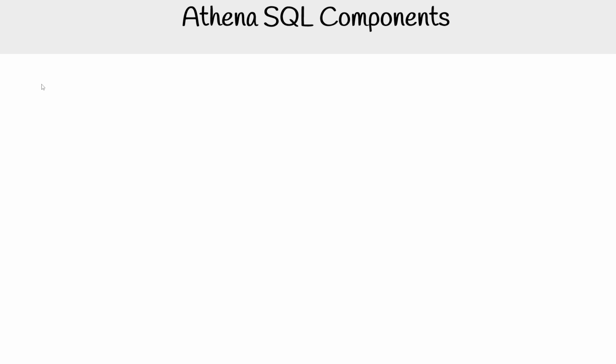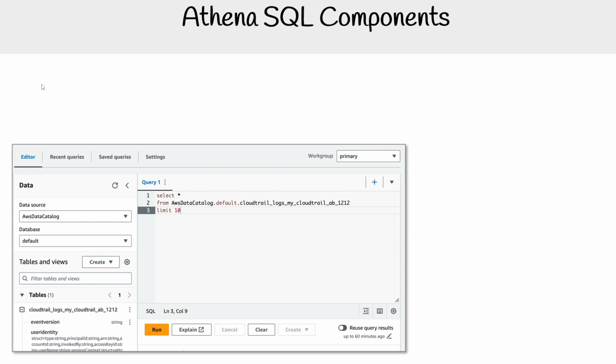Let's talk about Athena SQL, which is what you're primarily going to be using. There is Athena that uses Apache Spark, but again, Athena SQL is the main show here. And so we need to understand the components involved. Here is a screenshot of the UI in the AWS Management Console if you wanted to do a query.